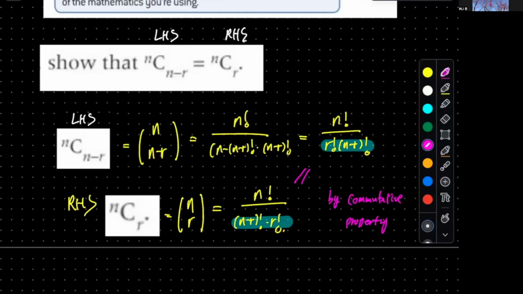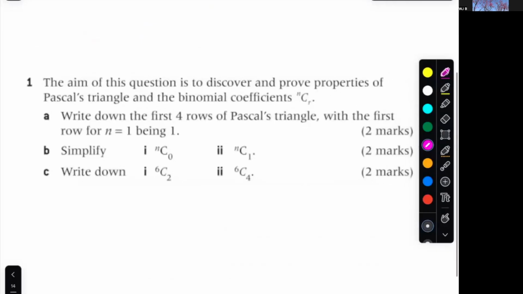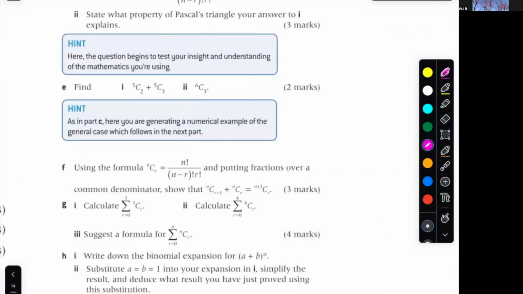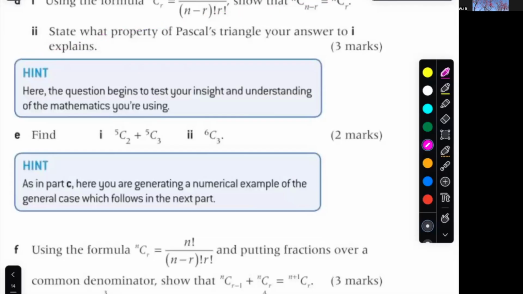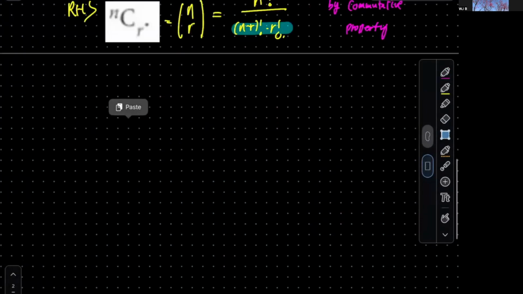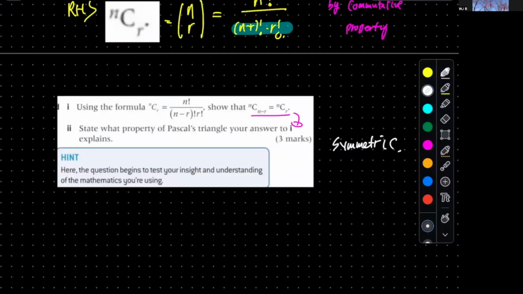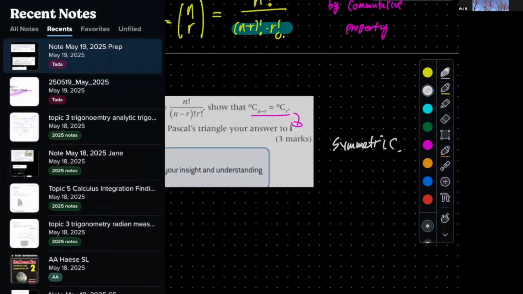And also, not only do we show the algebraic part, you also have to give your insight, such as what can we apply that on the Pascal's triangle? They're going to ask you how you can apply that on the Pascal's triangle. So can anyone please type in the chat what property I can apply on the Pascal's triangle from this binomial coefficient? You can write to me on the Zoom chat. Yes, very good. It is symmetrical, right? Very good. So those things we have to observe and then answer.